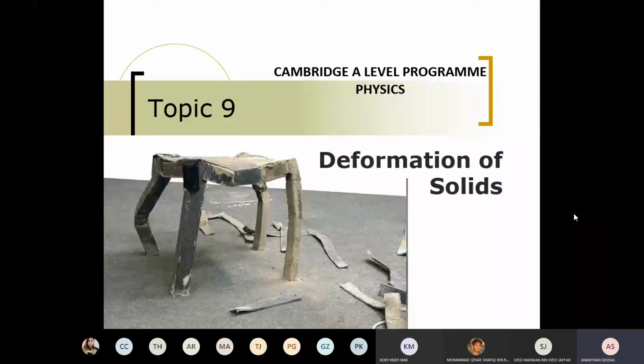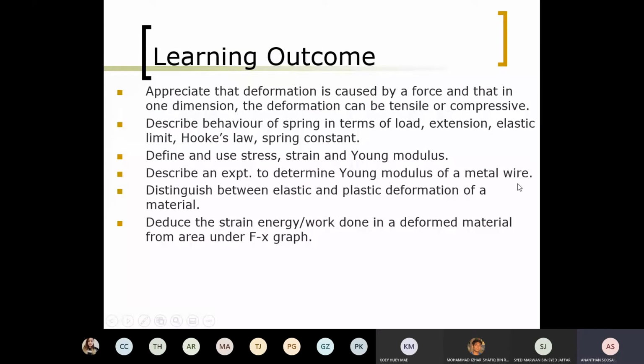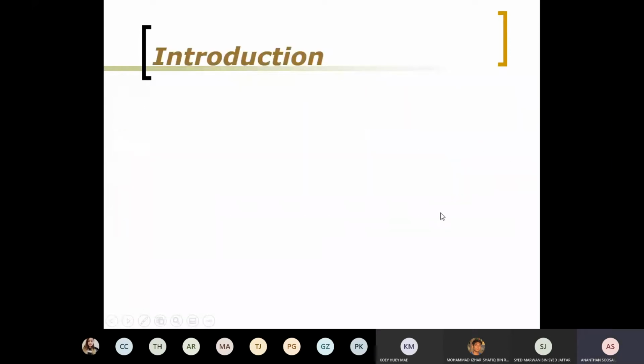And we're going to find the graph of force versus extension. Then we're going to group them in particular different types of material, for example ductile material, brittle material, and rubber. So that's our discussion under this topic, deformation of solid. Solid deforms until breaking. How does it behave? These are the outcomes. I don't want to go through this. You can read this.